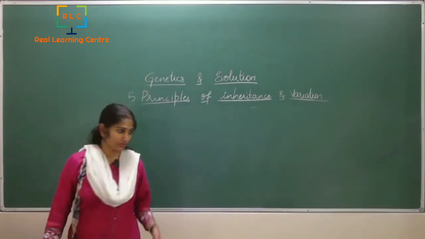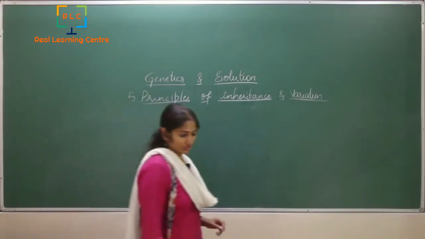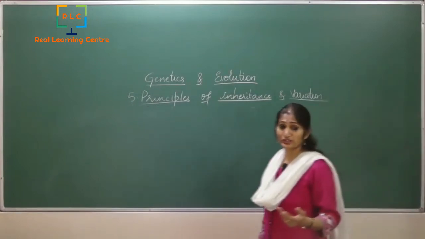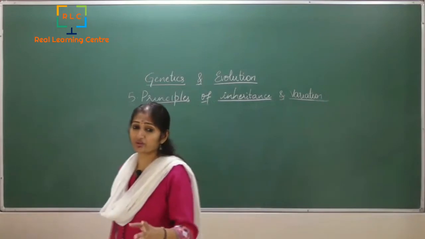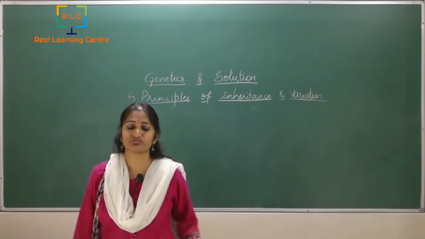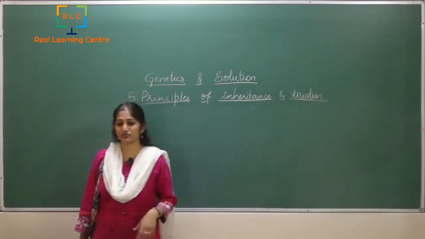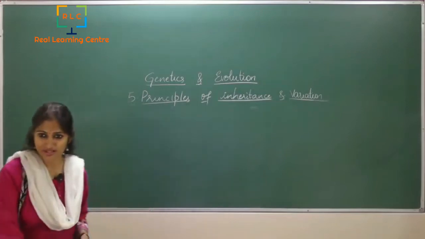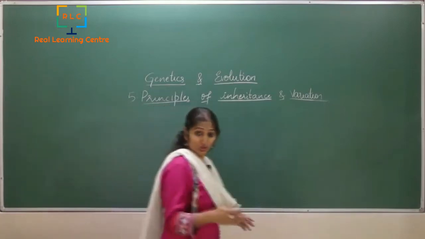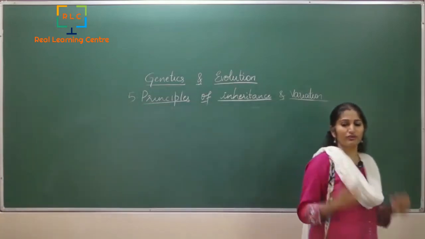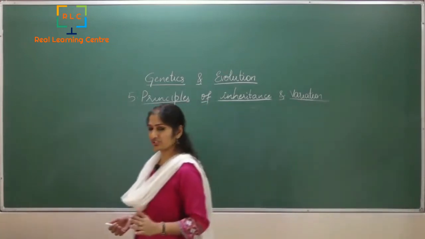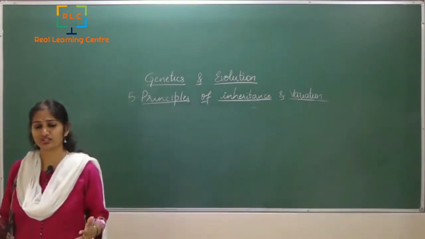And then we learnt about the first law of the genetics laws which Mendel proposed. We called them the law of dominance and the law of segregation. Both laws are very important for single hybrid studies, which we call the monohybrid cross. We saw that whenever we take a tall plant and cross it with a dwarf plant in homozygous condition, the first filial generation will always express only the dominant trait.